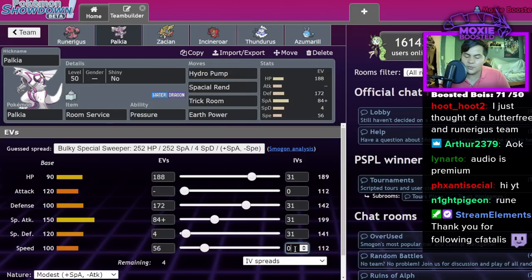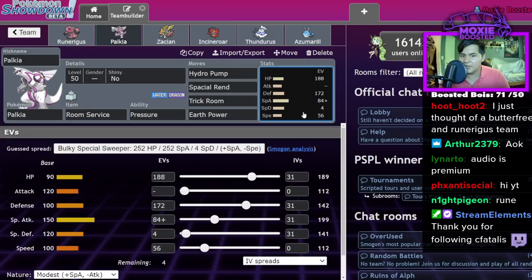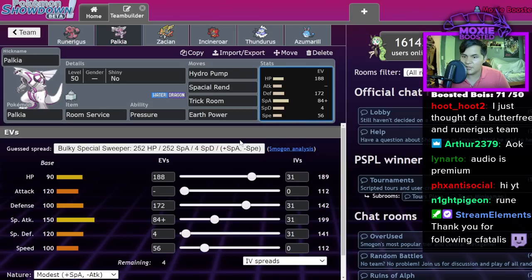You might be asking, Marcos, why are you running zero speed Palkia with 56 speed when you could just run that many IVs? It's because I breed my Pokemon and it's very hard to get 16 IV, which is what I'm looking for, I think, here. So basically what this lets me do is I outspeed everything if I Thunder Wave it, except for, obviously, Regieleki. But also, I'm underspeeding Grimmsnarl if I go for Trick Room plus Room Service, and that allows me to dodge things like Spirit Break, which can be very annoying for Palkia. Beyond that, it's just Hydro Pump, Spacial Rend, Trick Room, Earth Power, with about as much special attack as I could tack onto it while still living a minus one Play Rough.